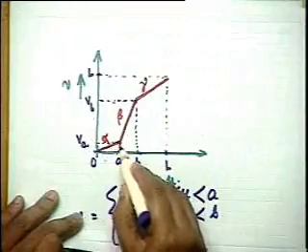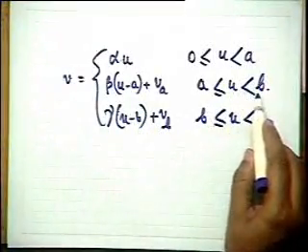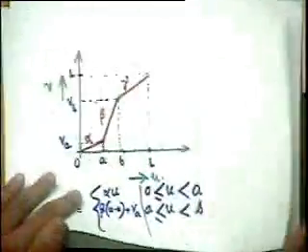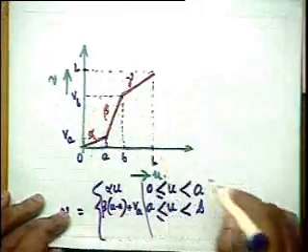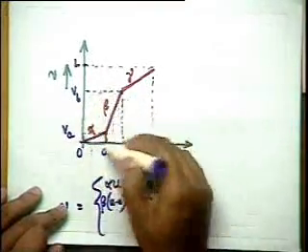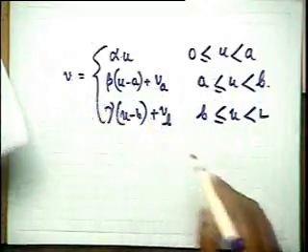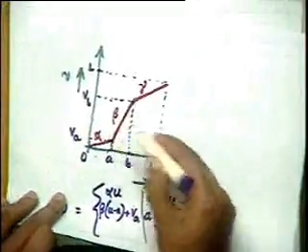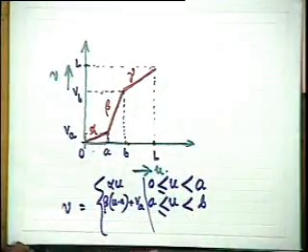So you are getting this point, and whenever you are considering the other extreme, that is, U equal to B, in that case you will get this as VB. So basically, if you take U equal to B in this relation, you are getting V equal to VB, and in between it follows this slope of beta. So this is a general transfer function which I have considered, assuming that the transfer function can be divided into 3 distinct regions.